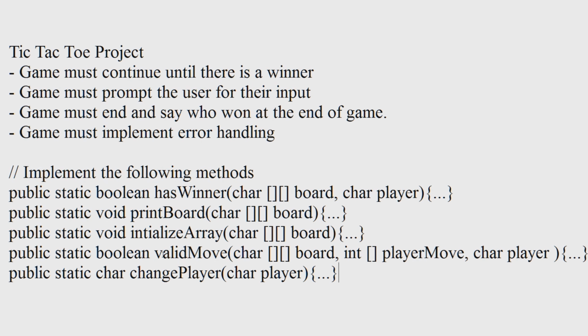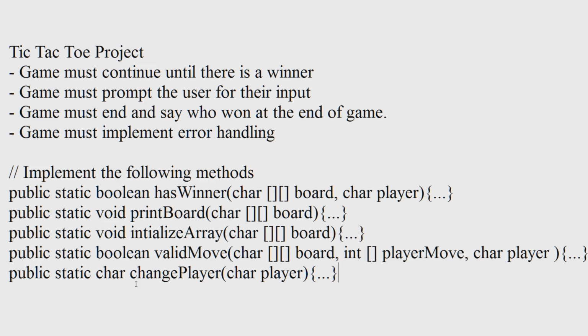Our next method is valid move. This goes back to our error handling. Is the move that the user inputted valid? I pass the board. I did use an array, and it's an array of size 2. Index 0 has the x coordinate, index 1 has the y coordinate. Remember, think of the board as a 2-dimensional array because it is a 2-dimensional array, so look over that tutorial if you're unsure. And char player is the current player.